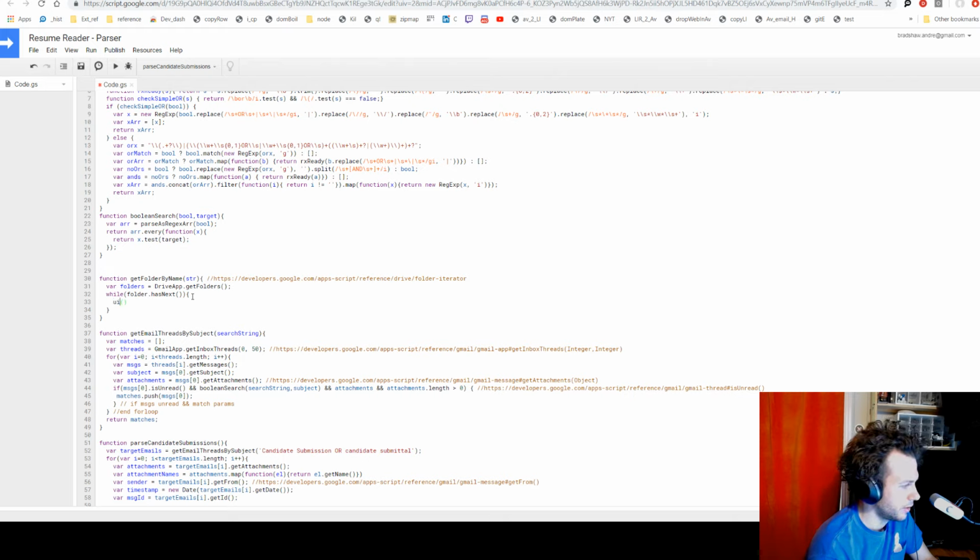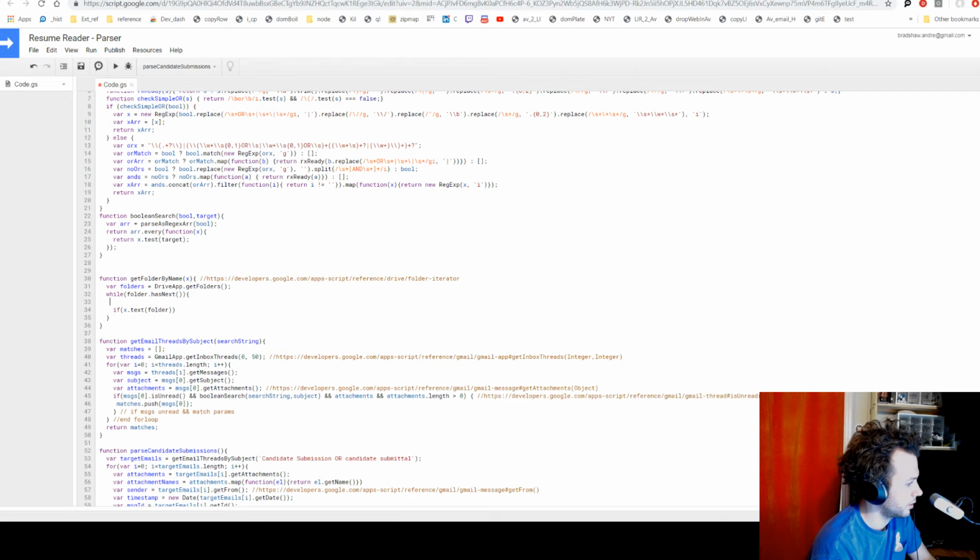if, let's pass a regular expression through here. So if that regular expression matches the folder, oh, oops, I haven't created that variable yet. So var folder, no, not get, it's just next.